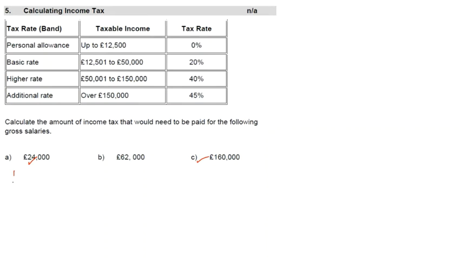So remember, you're going to start at 0, and this person clearly makes more than 12,500. So I'm going to go way past £12,500. This person actually goes past 50,000 as well. So this person's going to go past 50,000. But they're not going to go past 150,000. So I'll carry on for a bit, and I will stop at 62,000.